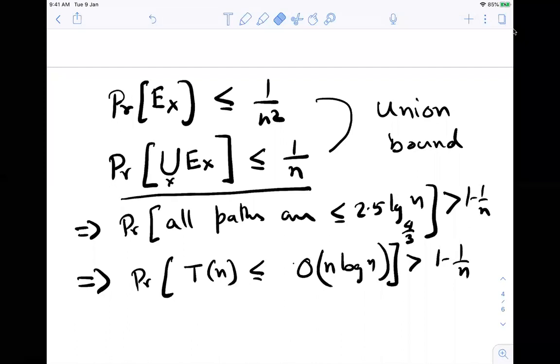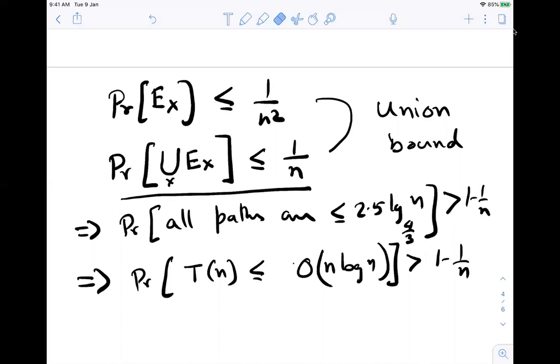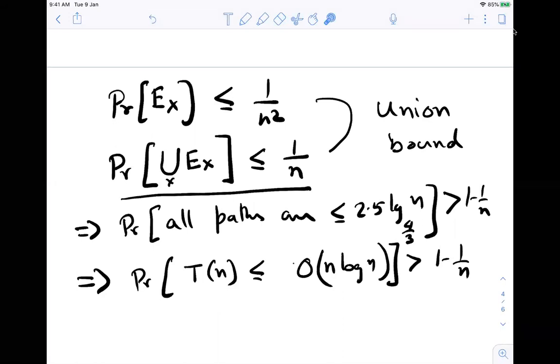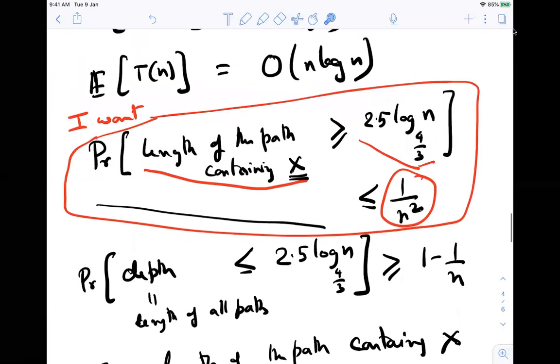Quicksort's average complexity is n log n, but it is also n log n not just in expectation, but almost always. So the worst case happens only in very extreme settings. Fine. Any questions so far? Nothing? Wonderful. Okay. Now in that case, tell me, how do we go about this one?